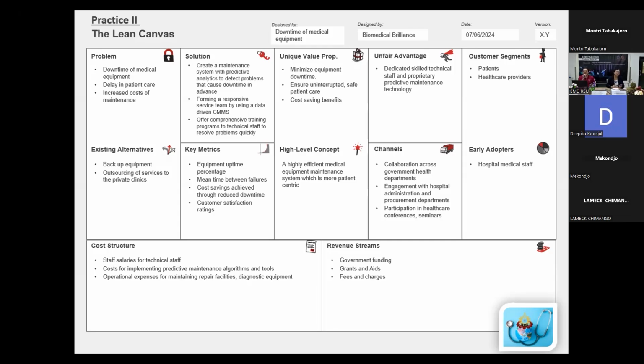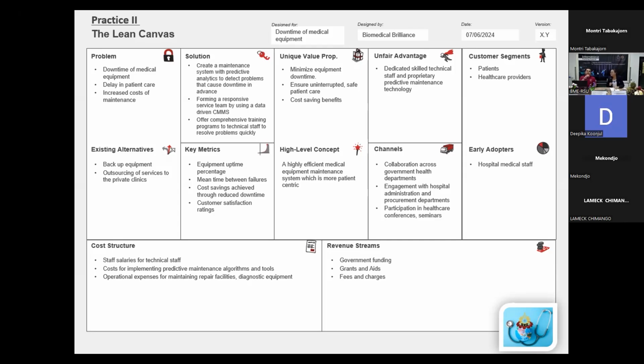Okay, I am thinking about the patient customer segment: if your system can be used for home care service, maybe it could be in the customer segment in the future. But right now, I think that you want to develop the system only for the hospital BME staff. So the customer segment must be only the BME staff. However, as Ajahn Anuchit mentioned, if your system is going to comply with home care, it will affect the patients. Okay, sure.